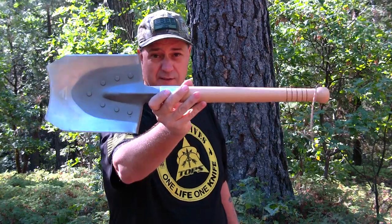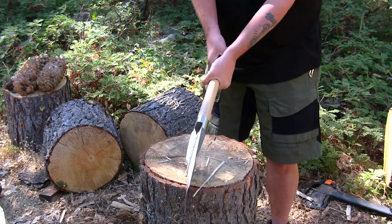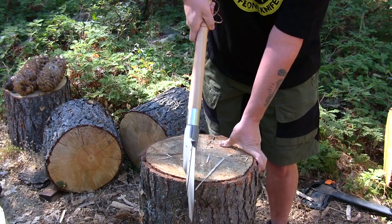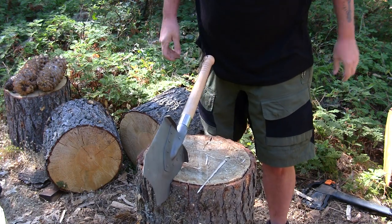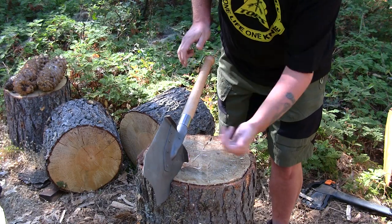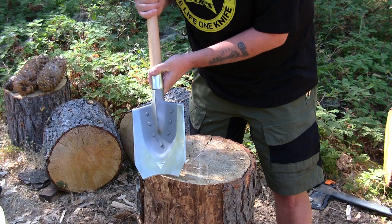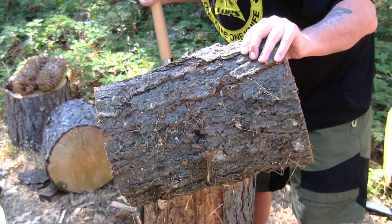Let's get to some serious testing with the Five Joy Shovel. We're testing out each side of this shovel — how well it bites into a log. Right there you're looking at an inch and I barely swung it. Now testing this side on a new chunk of wood — that sunk down into this log an inch and a half. This is also good for prying, like if you want to remove bark off a log. We just removed a big chunk of bark off there.